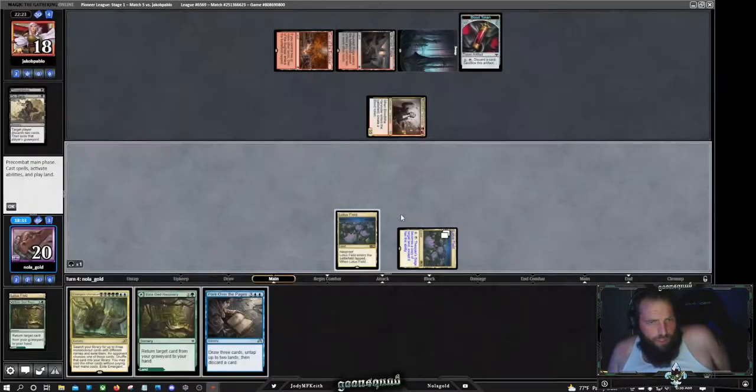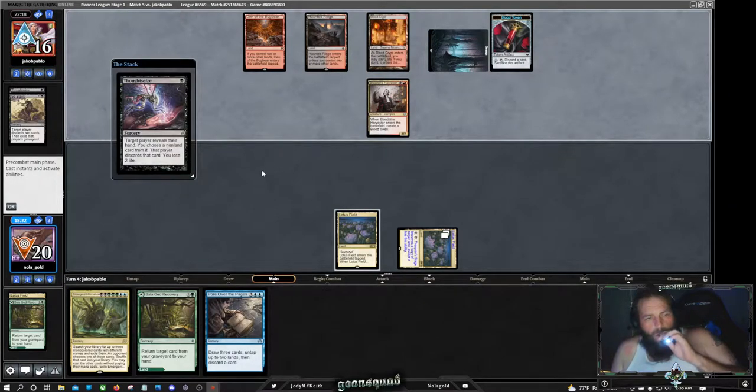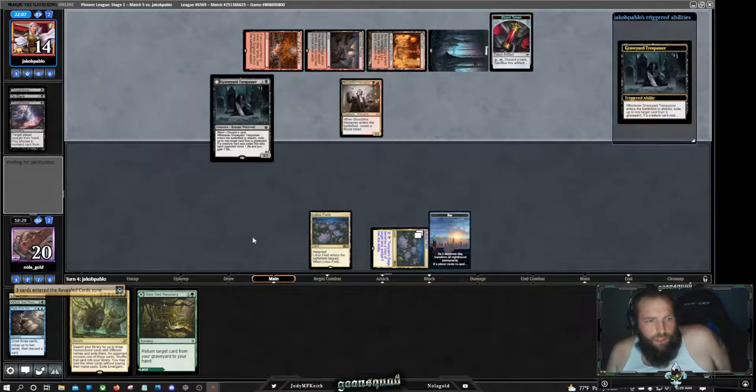I don't really want to play this land, just because if they have another Go Blank, we don't want to have to pitch both of our payoffs. Guess they're getting it all. Your thoughts, he's gonna Go Blank? Doesn't have it. Okay.